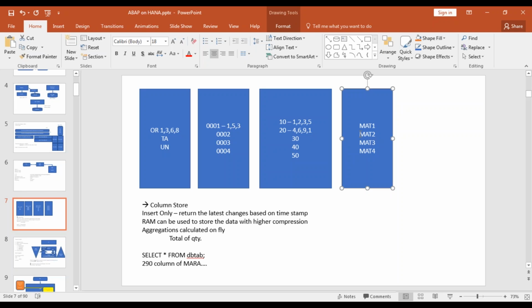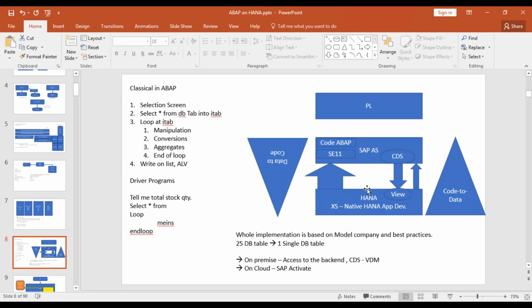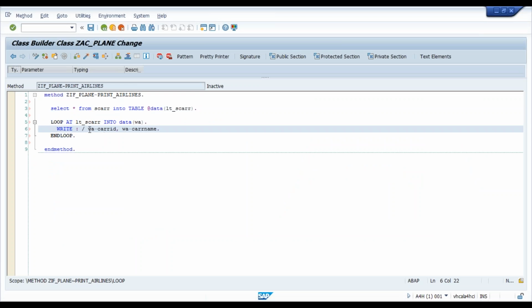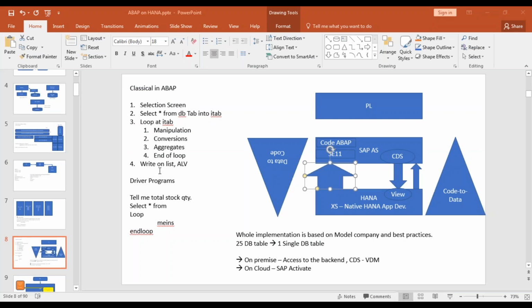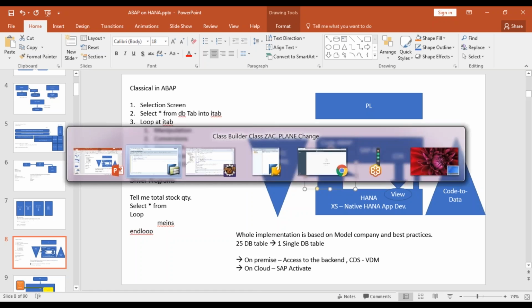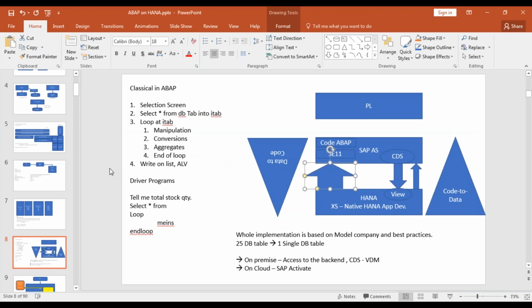Point two, between your application layer and database layer, what is happening? You are saying, give me everything, but what you are printing on the UI is only two fields. So why don't you minimize the data transfer between HANA and the ABAP application server? Why are you selecting a high volume of data whereas you just need two columns? It's a bad programming style on ABAP on HANA.